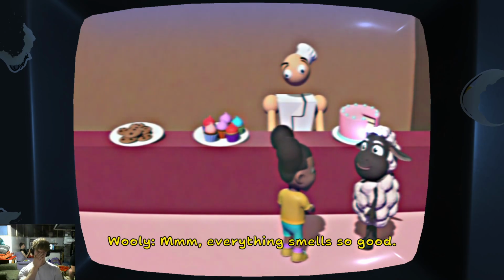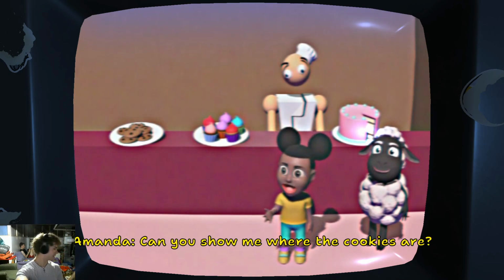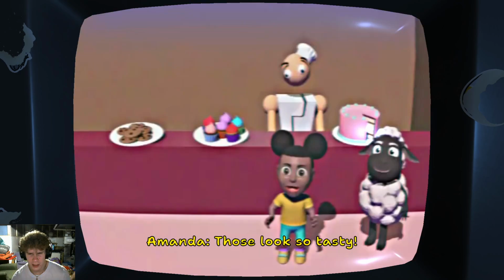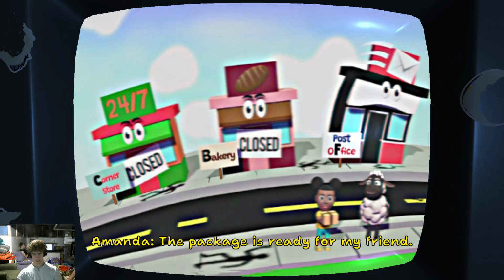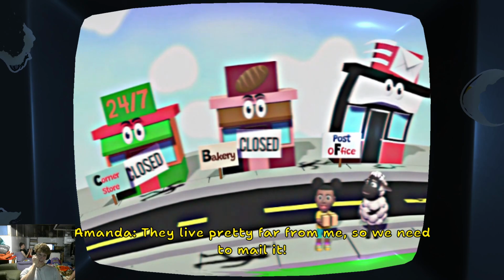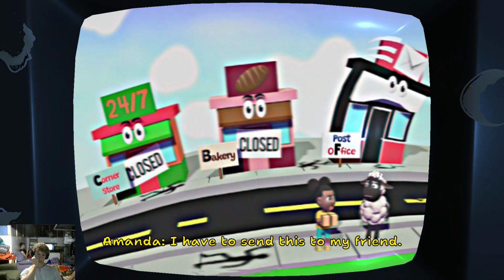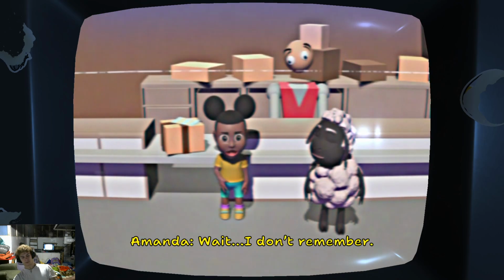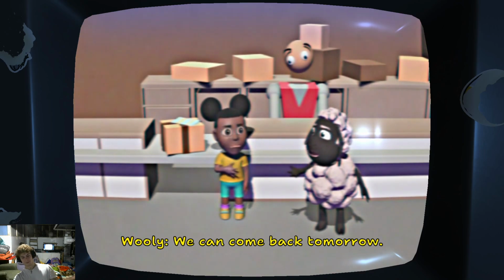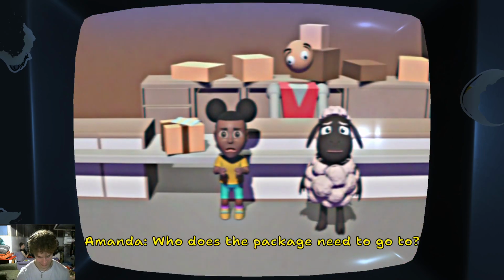Everything smells so good. I want to buy my friend some cookies. Can you show me where the cookies are? Cookies. Those cakes look so tasty! We just have one more stop in the neighborhood! The package is ready for my friend! My friend lives pretty far from me, so we need to mail it! Wow, it's getting late. Most of the stores are closed. We probably can't send that now. I have to send this to my friend. It's time to go to the post office. Let's send this package to my friend. Their name is... Wait. I don't remember. Can you help me? We can come back tomorrow. You don't have to send that now. No, I have to send this to my friend. Help me. Who does the package need to go to?